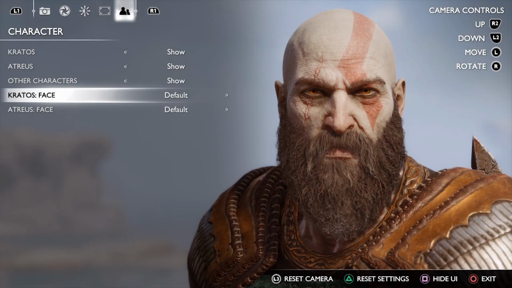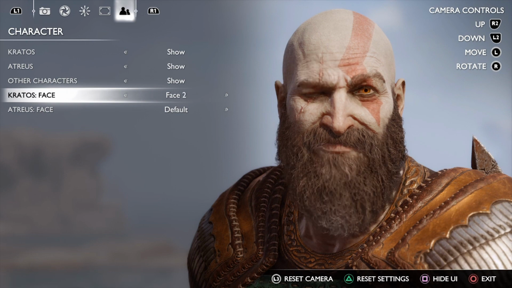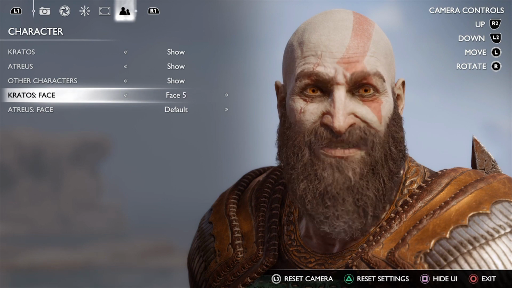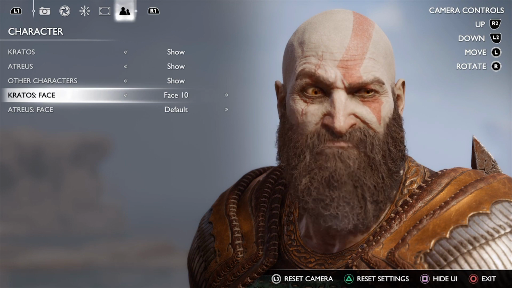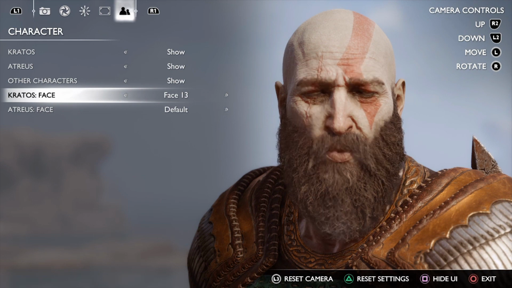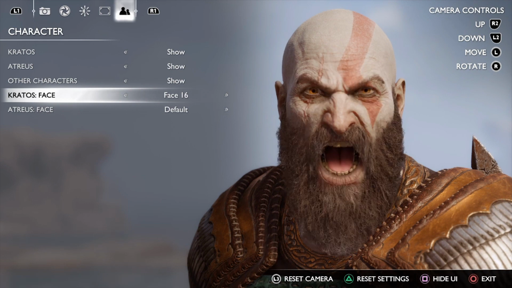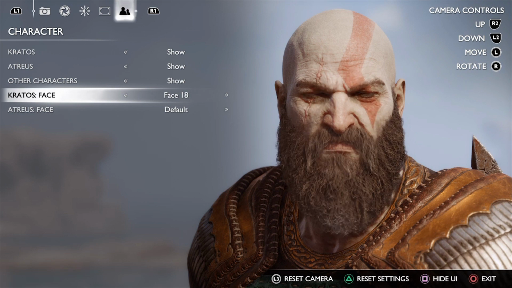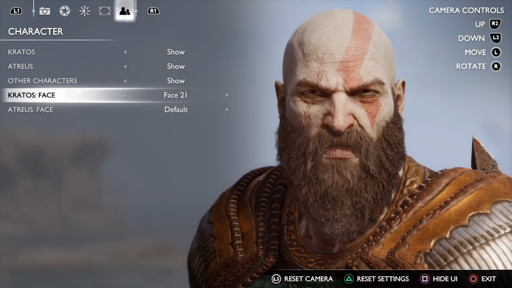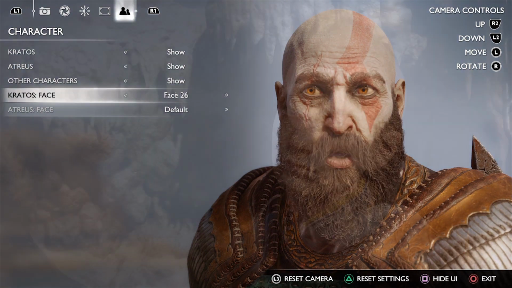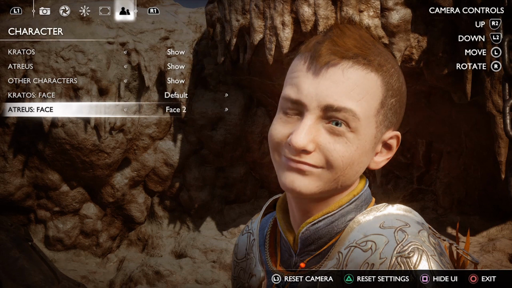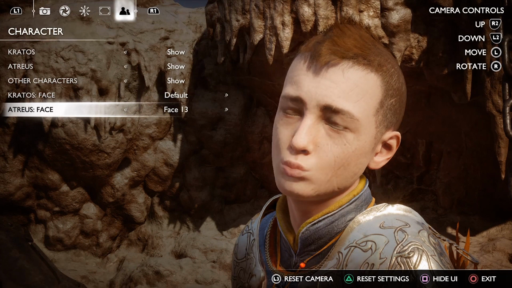Then we've got face. So you will have other options on here later on, but first you just have Kratos and Atreus. So Kratos' face, you can change the facial animation, and this is one of the best features of this photo mode because the facial expressions are so good and so expressive and just quality. So as you can see, there's some really nice funny options here. Great if you're doing YouTube and you want to do thumbnails and stuff. Fantastic. And then you've got the same sort of stuff for Atreus. Again, you can play around with it and have both of the characters in the shot, have them with different facial expressions and make something really ridiculous. So really good options there.